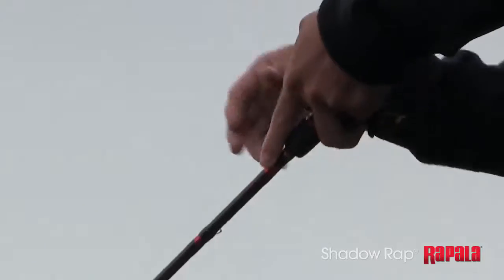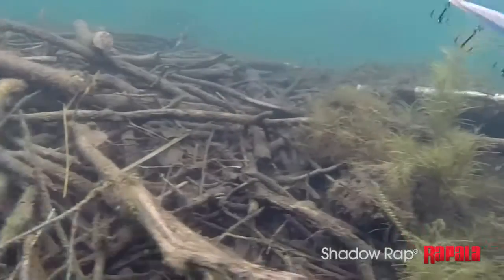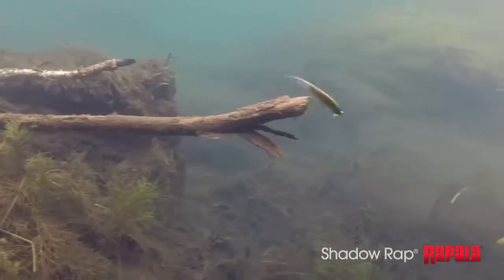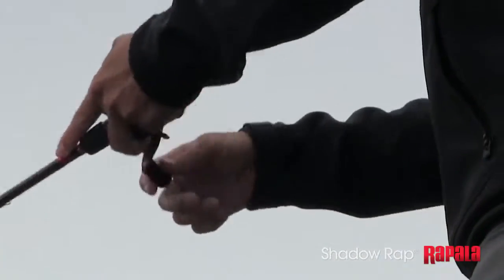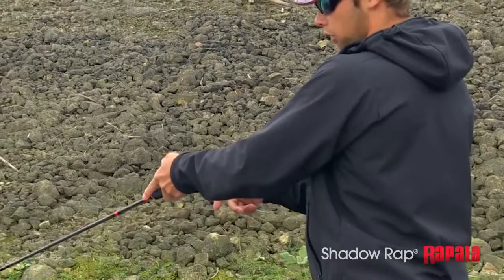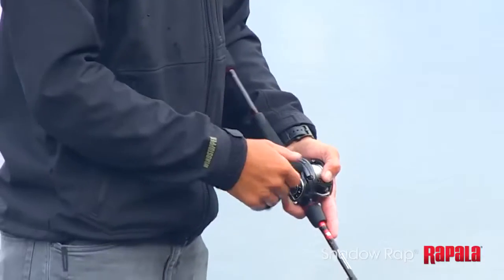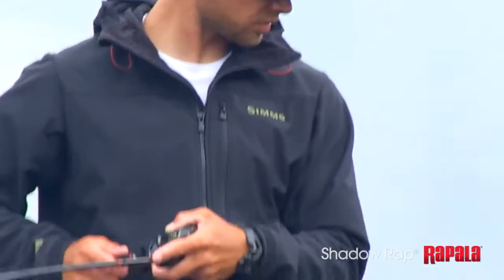And it's really important to have a little bit of slack in your line. That's gonna allow that bait to dart side to side. And the way you do that is when you jerk your rod, you throw the rod tip back at it. So it's a jerk and you throw it back. And sometimes real little jerks will trigger that strike.